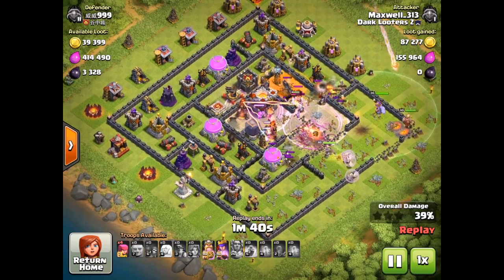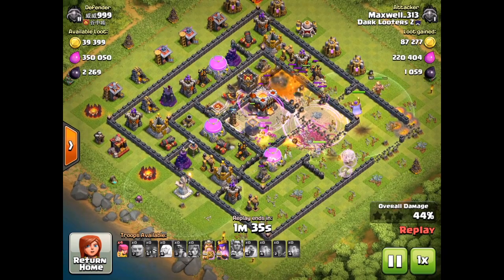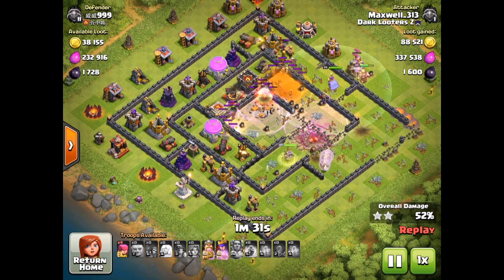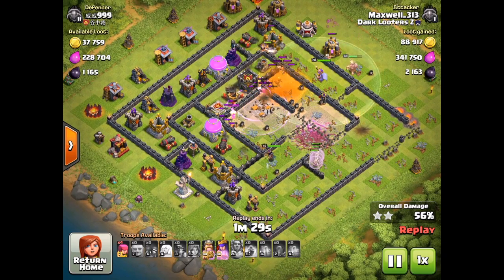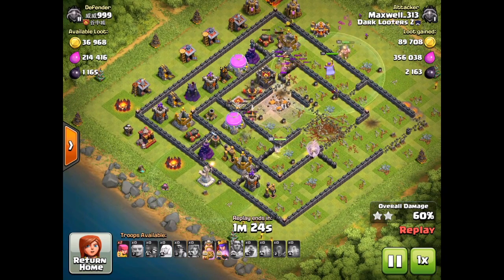Hawkrise in the Clan Castle, let's go ahead and poison them down and use a rage spell in the middle to help those Valkyries take out the Inferno Towers within seconds. And at this point, as you can see, it's already over once again for this base because my queen has no air defenses inside. Actually, she loses one healer right there, but still she has 3 left.